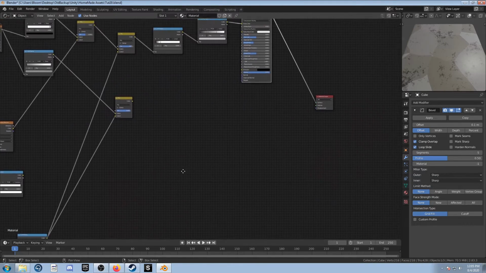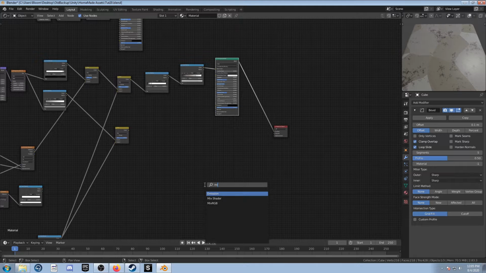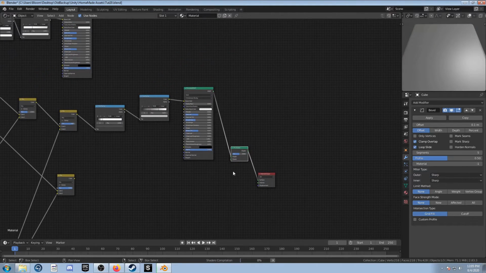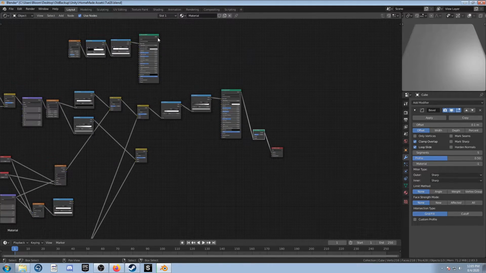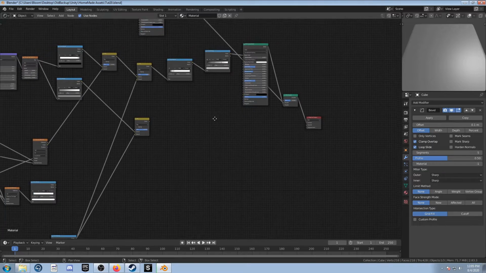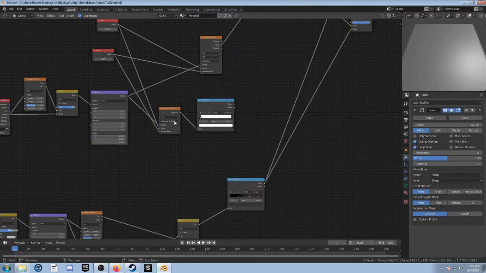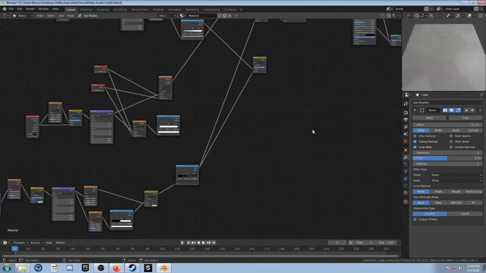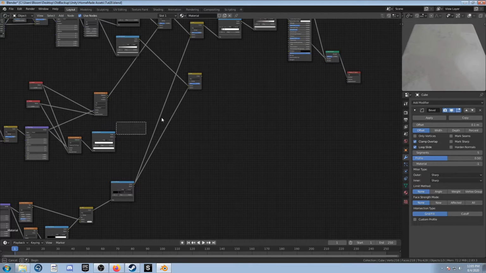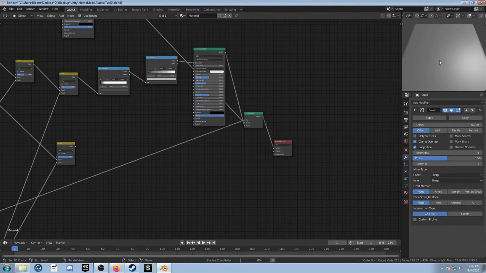Let's go ahead and add in our grout now, and to do that we're going to bring in a mix shader and just put it right here after this principled BSDF, and we're actually going to plug this one into the bottom socket, I believe. I might change that if it's wrong, but I think that's right there. Then this principled right here that we used to create the grout texture, we're going to plug into the top of that mix shader. And then way back here we had this Voronoi with the distance to edge going into this color ramp that was set to constant, and that's going to be our factor. So let's go ahead and plug that into the factor of this mix shader, just like that there. Now we should see our grout in the middle and then our rocks there.